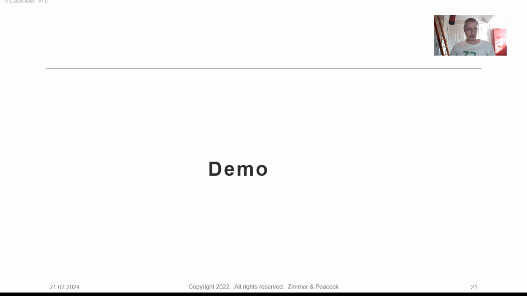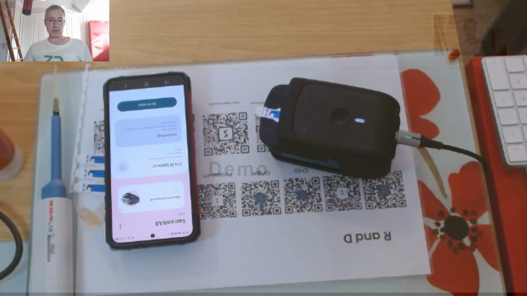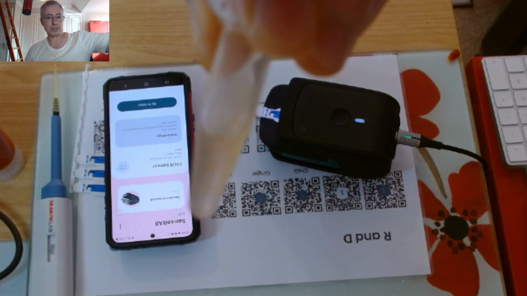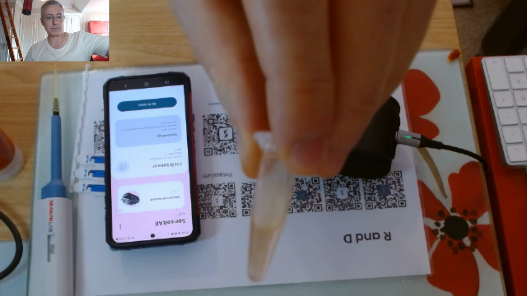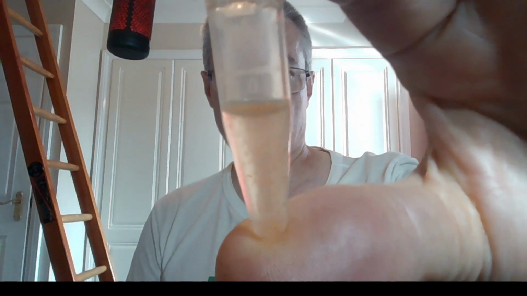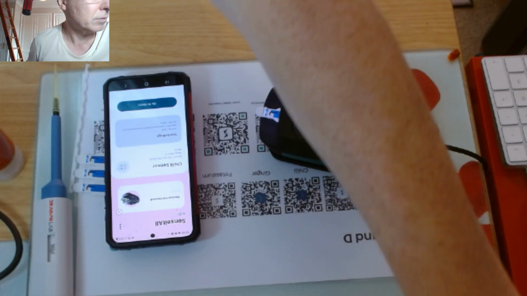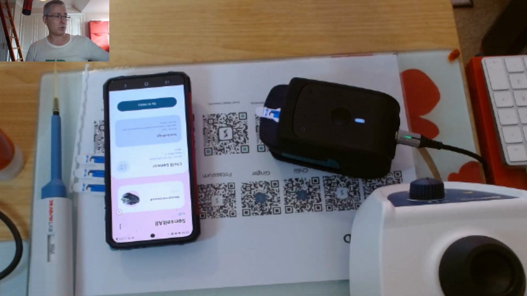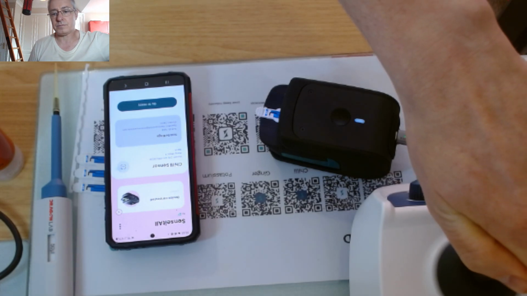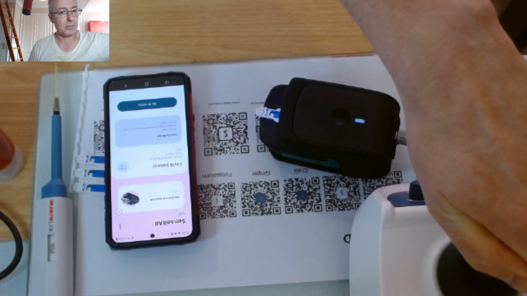As I make the demo, I might compare against HPLC. If I look at this sample here, and I might just change the camera slightly to give you a different perspective, you can see that this sample has got some bits in it. So I'm just going to do a quick vortex on this. That's something I wasn't really planning to do, but I just realized that it does have some bits in it. So I've got a vortexer here. Just vortex that up a bit. I'm just trying to make sure that everything is homogeneous.